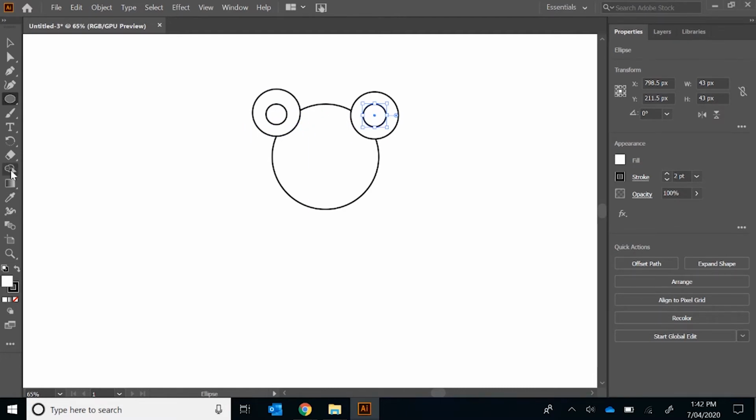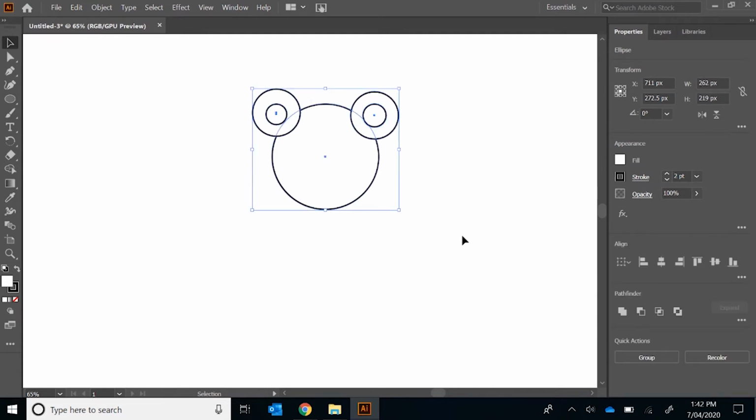One of the best tools to use in here, which is quite new, is called the Shape Builder tool. What it lets you do is create different shapes and then merge them into one image. So I want to merge these ears into the face. The way you do that is you select the selection tool, highlight all around the objects you want to merge. Then I'm going to hover over the icon for the Shape Builder tool and left click on it. Then I'm just going to draw across the ears, the face, and then the ears again, and then let go. Then it automatically will merge and create that shape, which is the koala's face. Okay, so we've got the koala's face there.